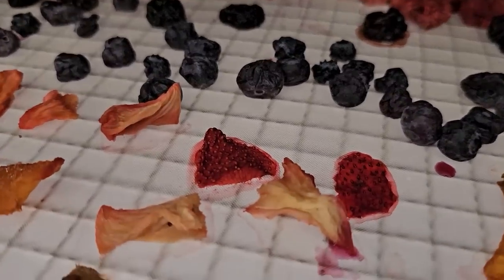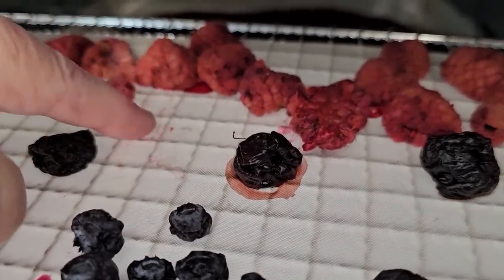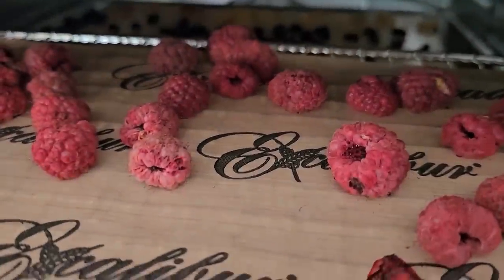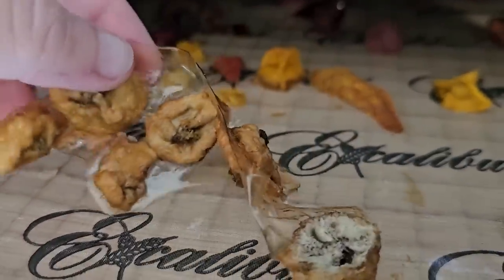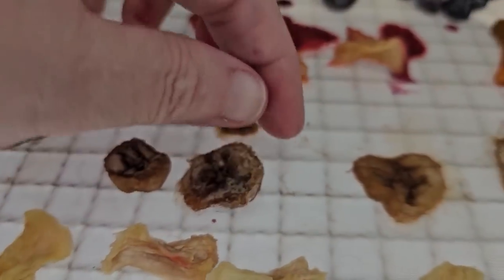Here we are the next morning. We have things that are drying. The raspberries still aren't anywhere near ready — these are the thawed raspberries and they're losing all consistency of their fruit shape. Whereas these ones straight from frozen are holding their shape, but the thawed ones are not. This is what it reminds me of — just remember, this is the sugars that came out from the banana. Our bananas from the thawed batch show much less of that moisture because we let it all go in the beginning.